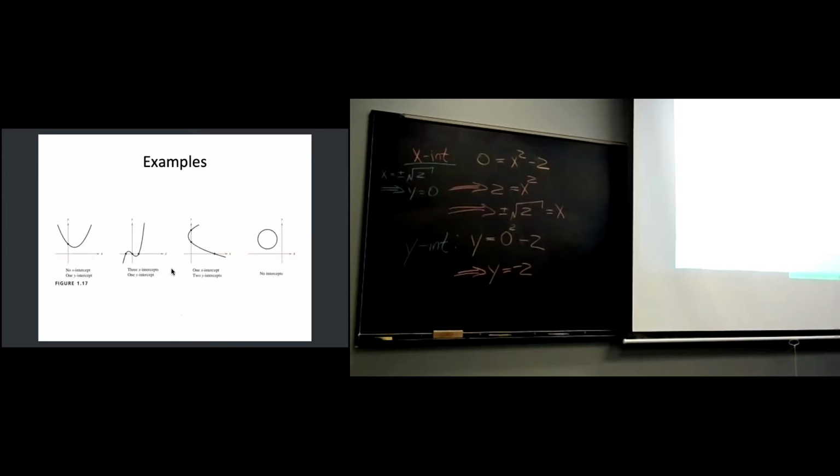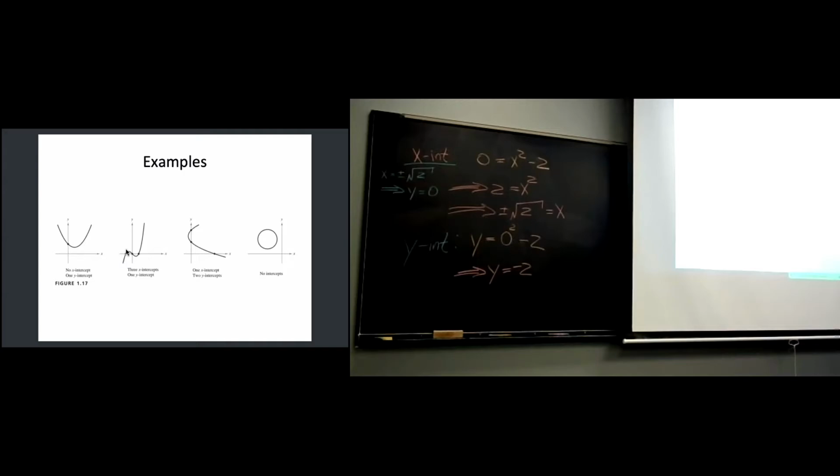Now, with that in mind, there's a bunch of different ways we could be intercepting our axes. Start off with, we could never intercept our axis. This actually happens a lot, and we're going to be talking about circles in a little bit here. But we could have a case where we just never intercept either axis. We could have cases where we intercept the y-axis multiple times, but the x-axis only once. We could have the reverse case, or we could have the case where we only intercept one axis.